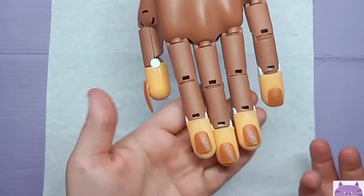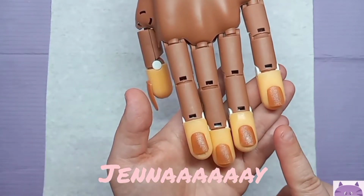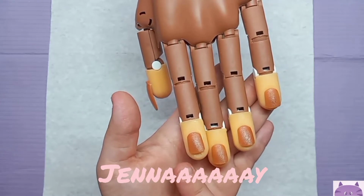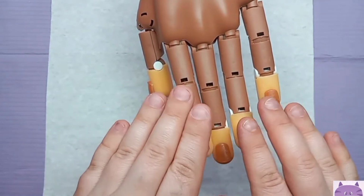My nails have been a little bit rough. I'm not really accustomed to having nails on all the time, and because I haven't been able to master the pop-off method, they're a little rough. So we're going to go ahead and work on Jenny today.